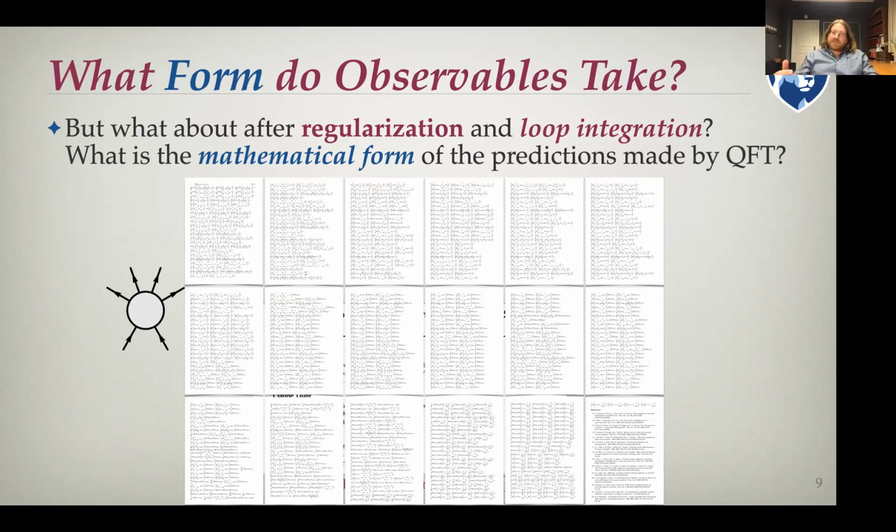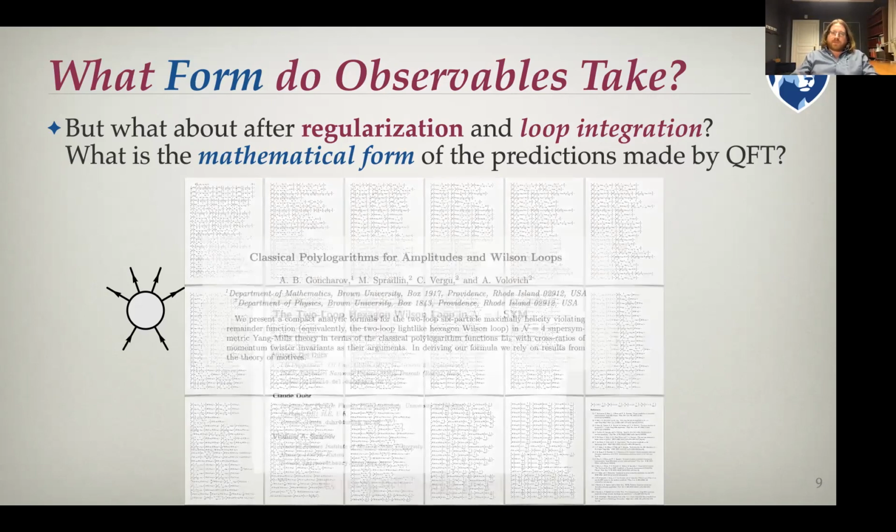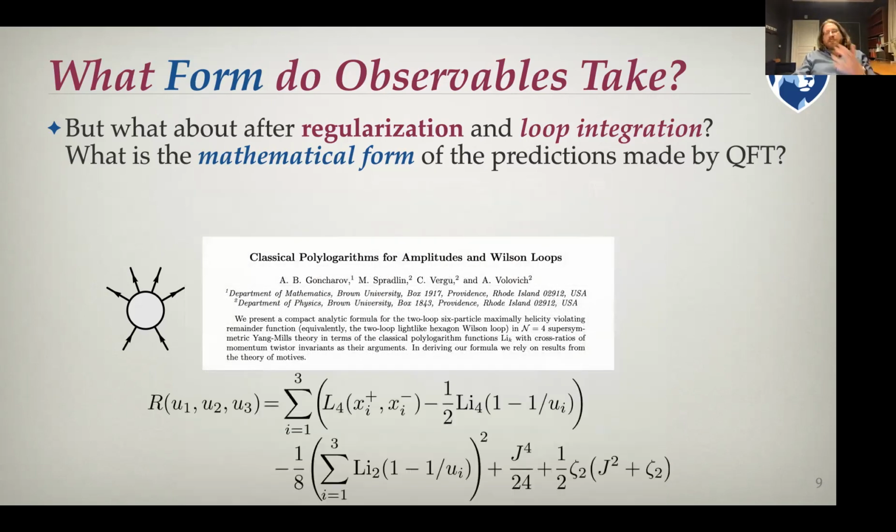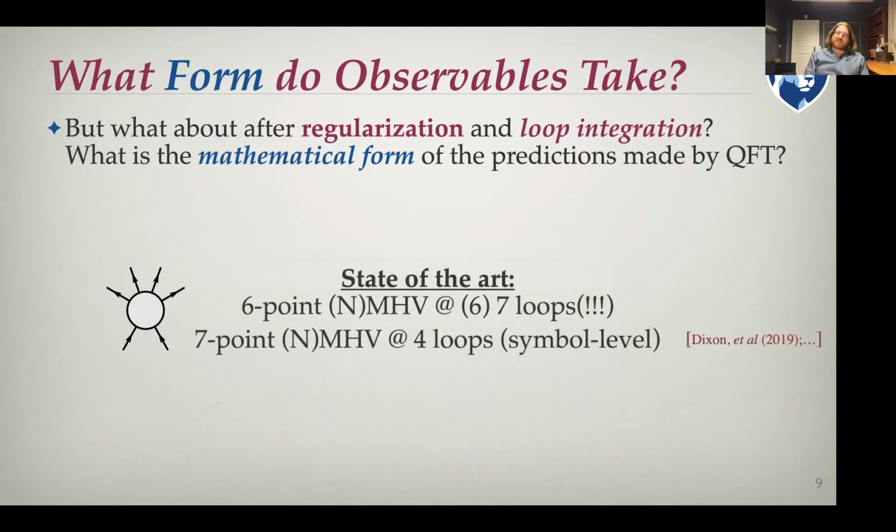But you will not be surprised that within 6 months, that 18-page formula collapsed to 1 line. And this is completely typical, not just in this amplitudes program, but really in quantum field theory in general. Every time somebody calculates something new, heroically by some means, they find that the answer itself mocks them by its simplicity. And we stare at it for a while and we figure out how it can be used. And this kind of simplicity was found using tools that were new to physicists and, once we understood how to use them, they became industrialized. And indeed, the state of the art for this particular process is now known to 7 loop, or actually it's known to 8 loop order, mostly through the work of Dixon and his collaborators.